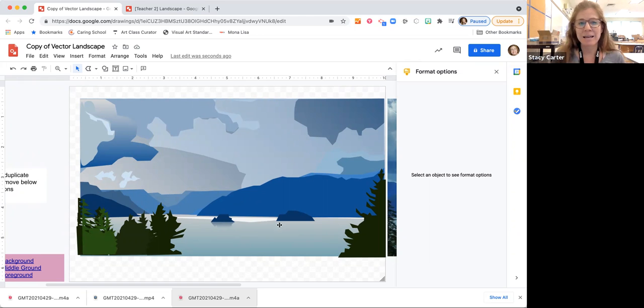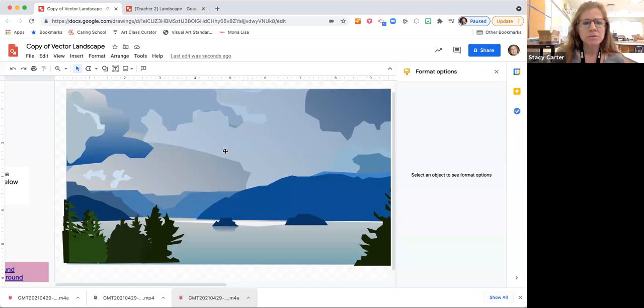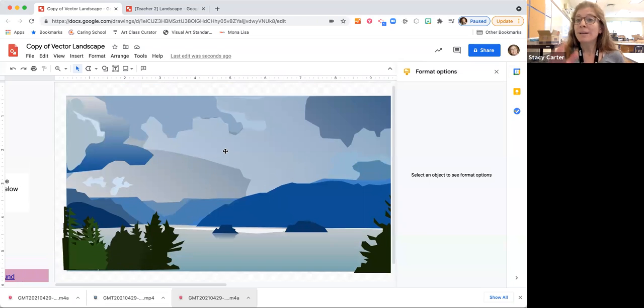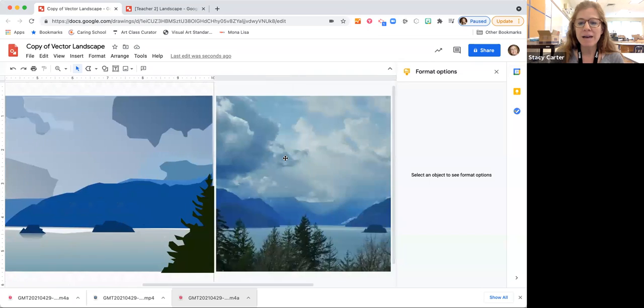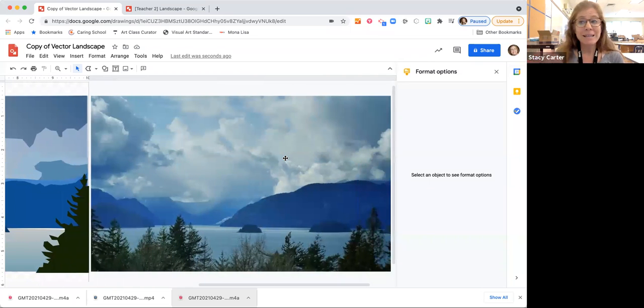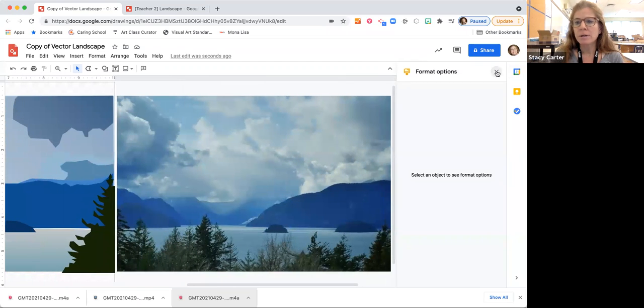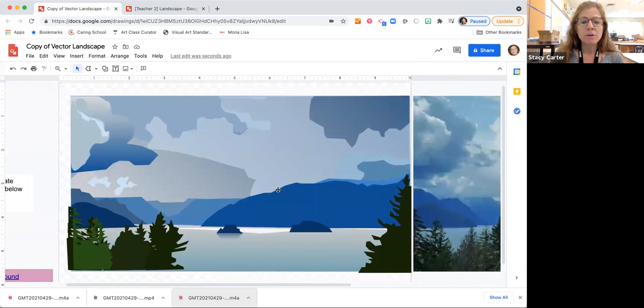The last thing, you can add some extra detail to this. Say my photo doesn't have anything like a bird in it, but let's say I want to add something like a bird flying in here. So if I want a bird flying in on this scene, because again, I'm working on the details, the more details I can add to the foreground, the more realistic something's going to look.